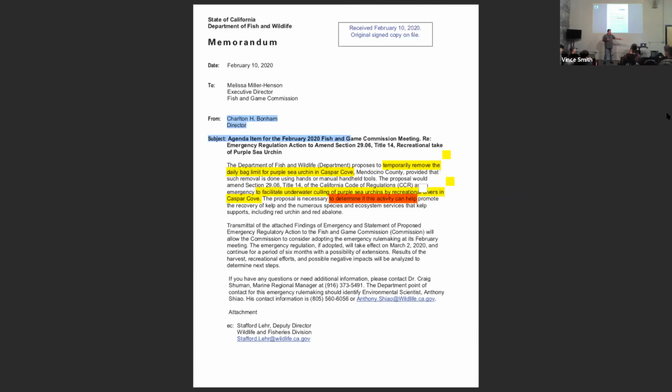Actually, there was a project in Southern California where they had students in school raising kelp, and they would grow kelp to a certain length and then bring it out and plant it in the ocean. Nancy Caruso got inspired at that project in Palos Verdes. Their kelp had died, and there was no kelp for like 20 years, and then she started transplanting it, and then people started seeing kelp, and they actually complained because they weren't used to seeing kelp. They started calling Fish and Game saying, this lady's planting kelp, you gotta stop her. So that's what we're trying to avoid here. We're hoping that the kelp comes back before people forget what it is.